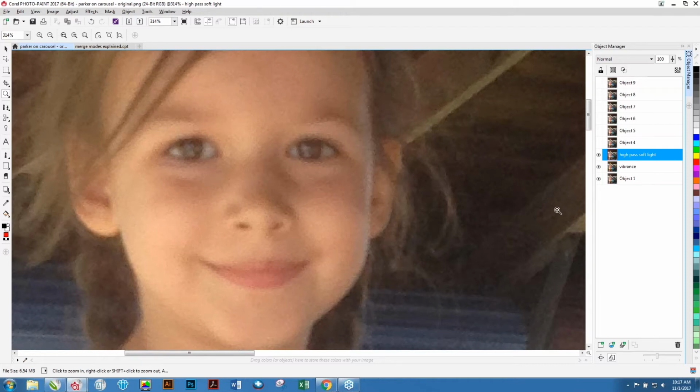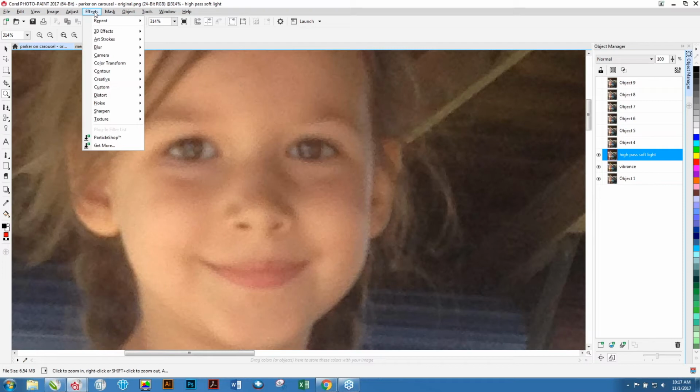This is a tough photograph to improve just because it's such a poor quality. It's okay if it's zoomed out a little ways, it's okay. But if I want to blow this image up at all, you can't see much detail in here at all. So the way to help improve that is to use the high pass effect in soft light mode. So right now I'm in normal mode. So you're going to see what this looks like in normal mode. I'm going to go to Effects, Sharpen, High Pass.